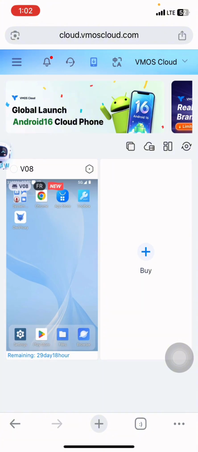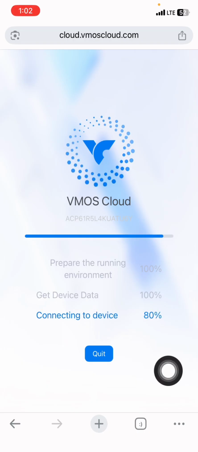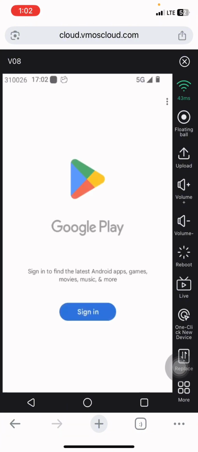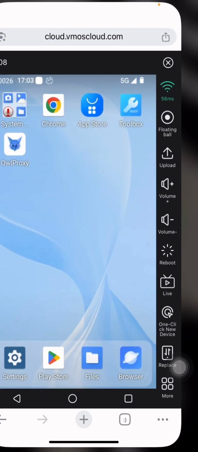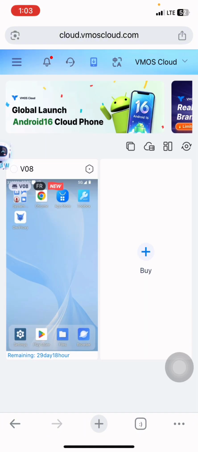Alright, so once you are done putting in your proxy, or maybe your vendor has put it in for you, you just tap your cloud phone and enter it. Let me explain most things on this cloud phone. If you enter your cloud phone as a new user, you need to sign into the Play Store using your UK email address, because if you use your Nigerian or local email address to sign in, you will not be able to access survey apps or any foreign app you want to access. So make sure you go to your main phone and create an email address with a VPN on. Understand?